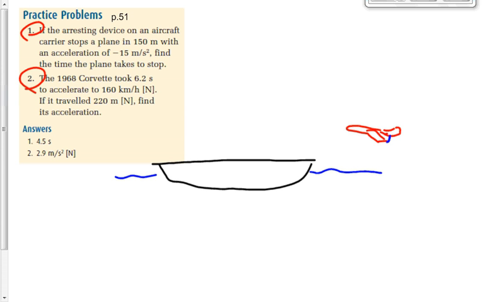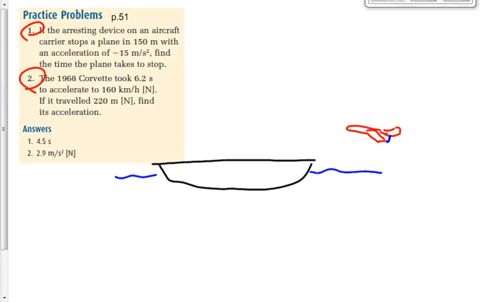When this plane comes in to land, you would think that this plane would slow down, right? Because this plane doesn't have very much space to land. It's a very, very short distance over the deck of this aircraft carrier that it has to land. But when it's coming in to land, it actually doesn't slow down. The plane comes in and speeds up. They give it all they got. Why would they do that?